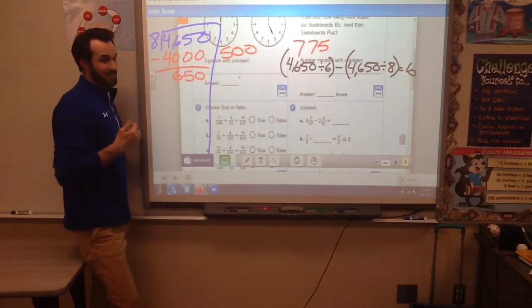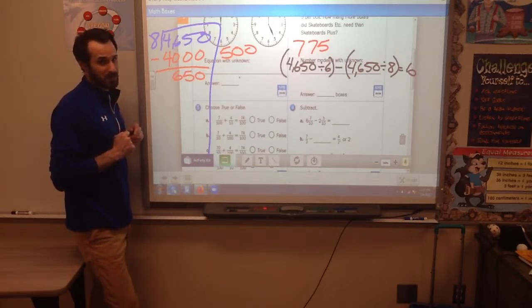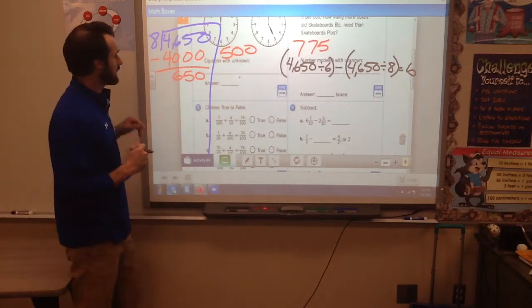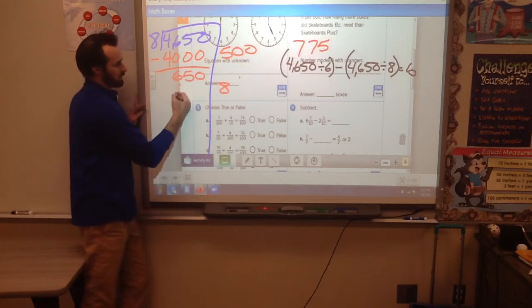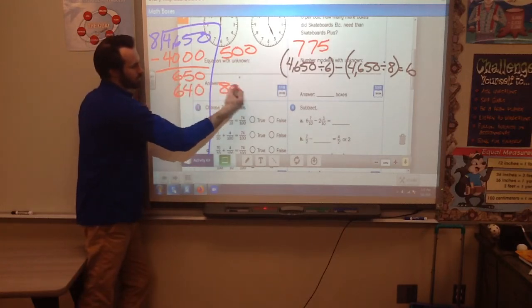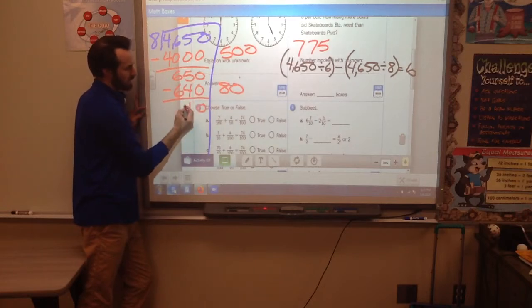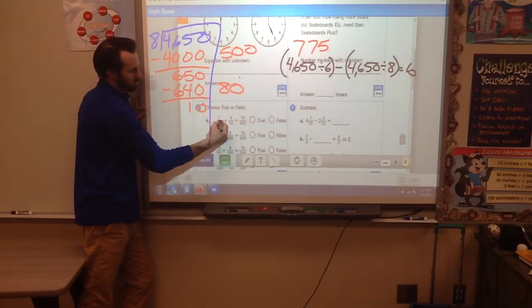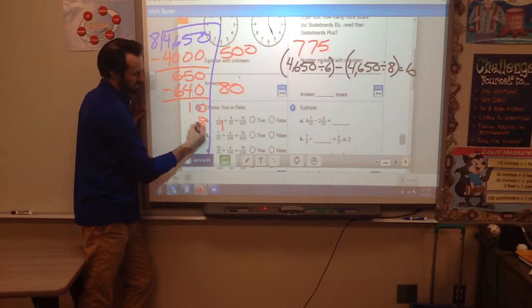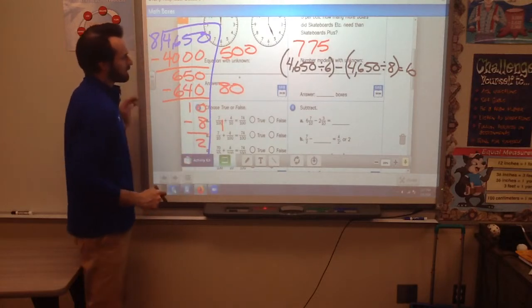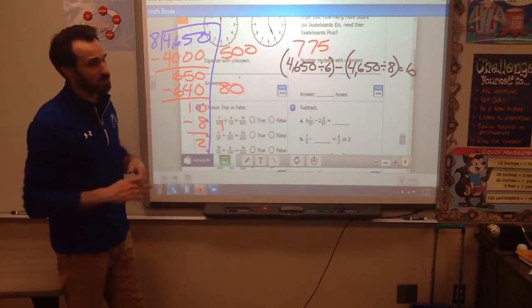Alright, now, again, this is where it really pays to know your multiplication facts, because I know that 8 times 8 fell on the floor. I picked it up, that's 64. I put a 0, I put a 0, and I subtract. 5 minus 4 is 10. How many 8s go into 10? 1, 8, subtract 2. Okay, so this is the remainder that it's going to talk to you about in problem 5.